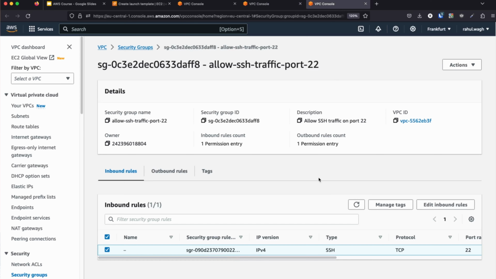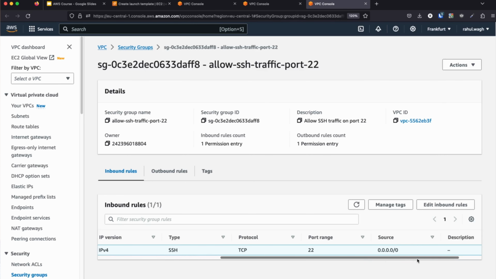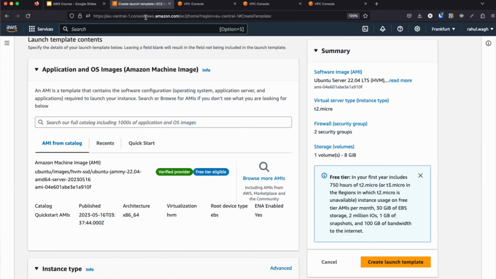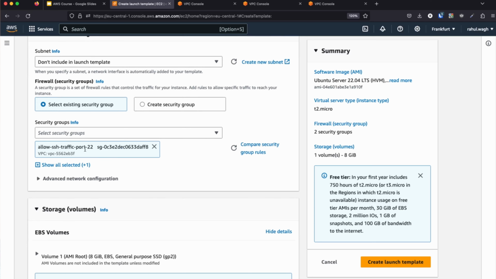The second security group which I have created is for SSH, so that we can SSH into our EC2 instance when we launch it. These are the two security groups which I have already created, and I have attached those security groups over here. Into this template, if you go down, here you can see port 22, and this is another security group ID which I have added over here. So now port 22 and port 80 are open for this particular EC2 instance.